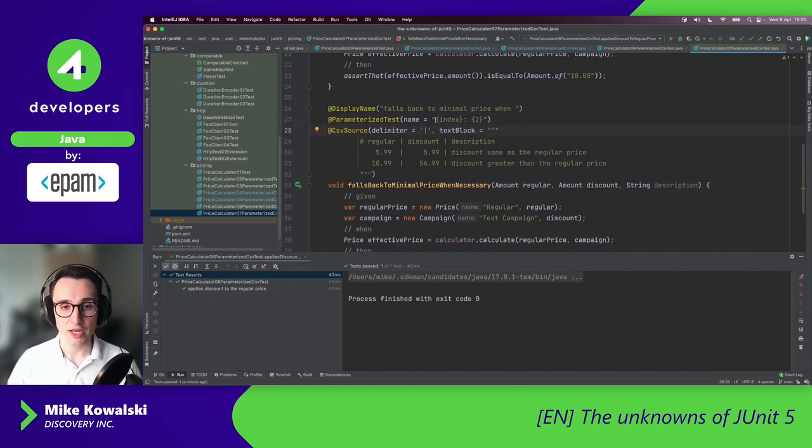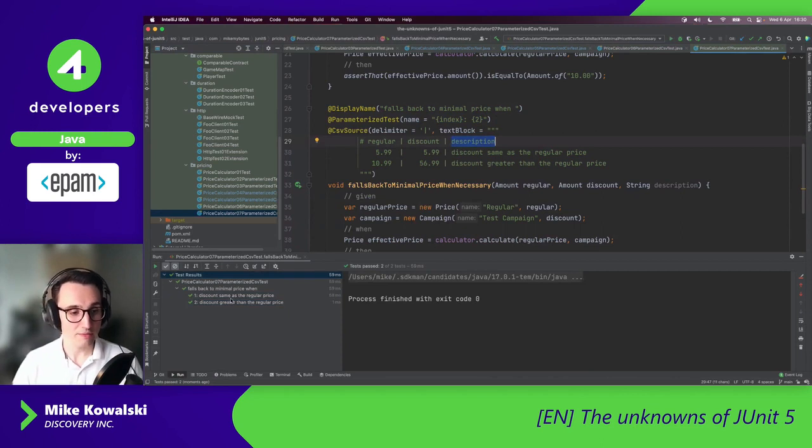This name parameter accepts a string with various different placeholders. So it's a very simple templating engine. And what I will do here is to use an index of the test, so the number of the test case starting from 0, and the value of the third parameter, which is, surprise, surprise, the description itself. And as you can see, we then end up with this very nice output of the test execution. However, there's one small drawback of this approach.